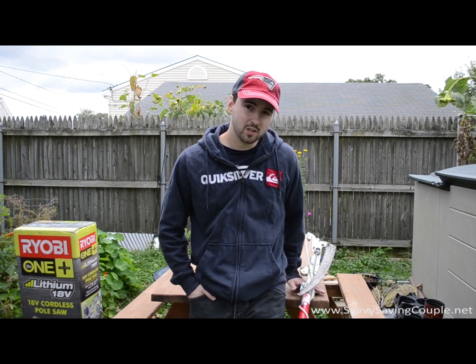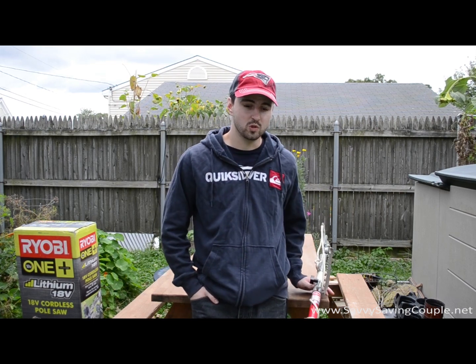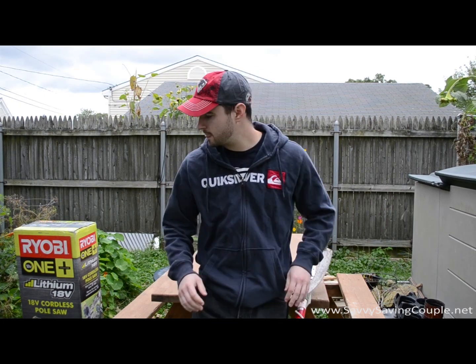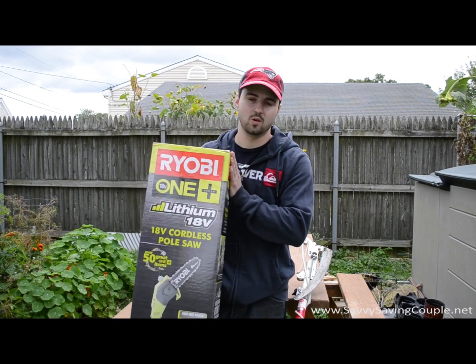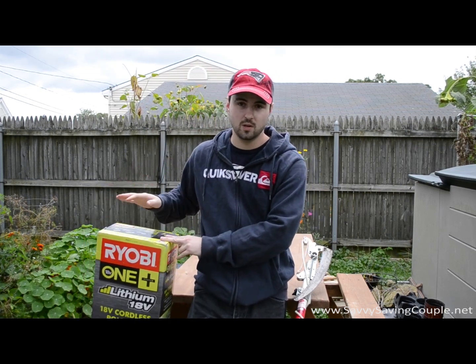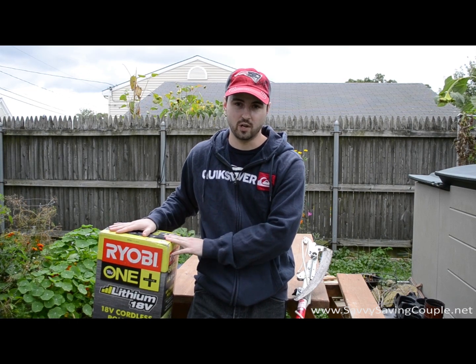I got an easy question for you. If you're going to cut down some limbs on your tree, would you rather use this pole saw or this pole saw? I don't know about you, but I'm going to go with this one right here.